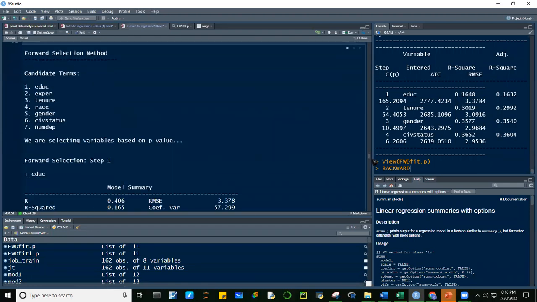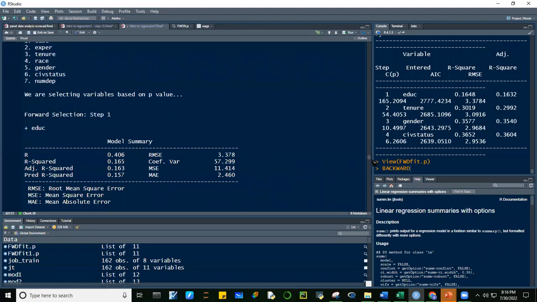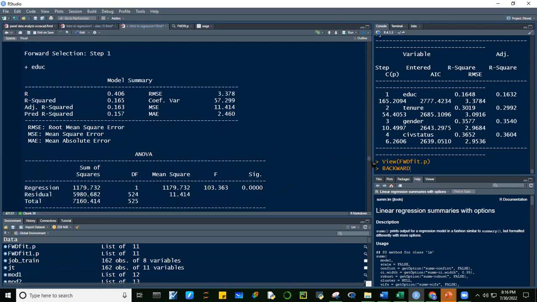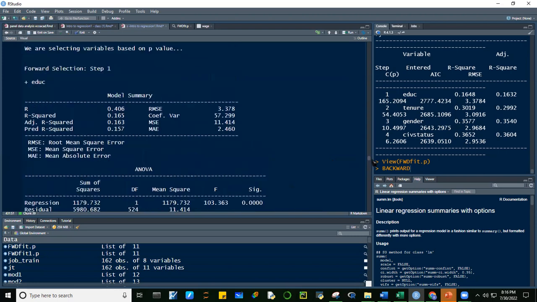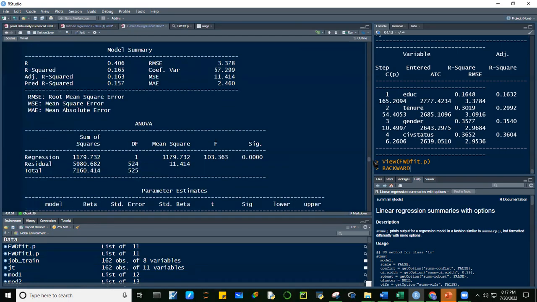However, guys, when we entered details is equal to true, I'm not going to explain each one of this, no? I-explain ko lang yung first few steps, then I'm sure you'll be able to follow the rest. So yung step 1 daw, add education. When you add education, ito yung magiging model summary natin. And then, nag-ANOVA siya, no? Ito yung ANOVA, ito yung analysis of variance. Ito yung F-test, yung overall goodness of fit test.